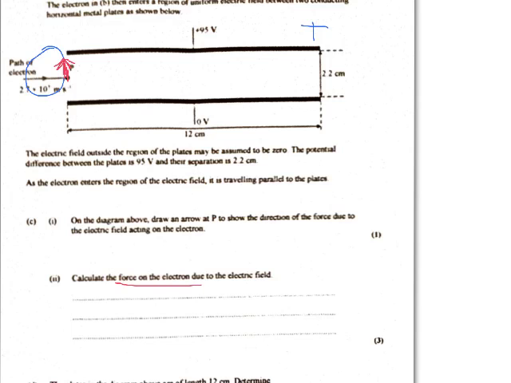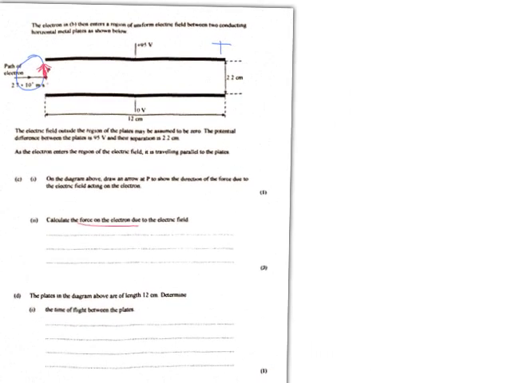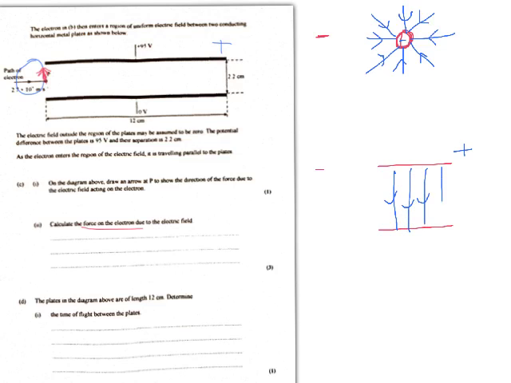Calculate the force on an electron. Now I'm going to do a quick review session of electric fields. There were two types of electric fields that we looked at. We looked at the radial field and we looked at a uniform field. And these two had two separate relationships. The radial field had force lines that acted in this kind of arrangement. This would be, assuming this is a negative charge. And a plate had uniform lines which were equidistant. Now the relationships were a product of this kind of pattern.